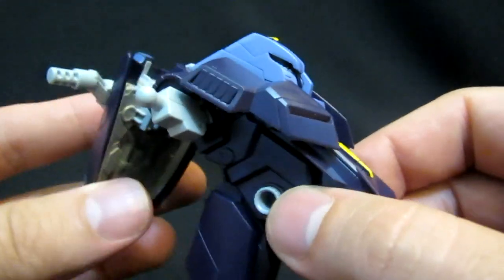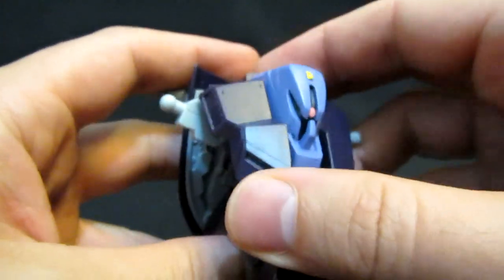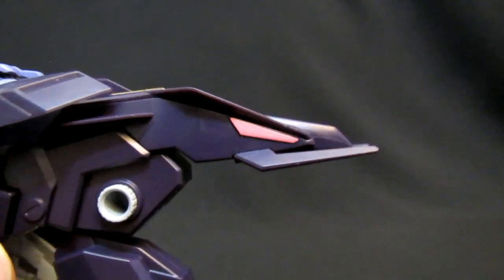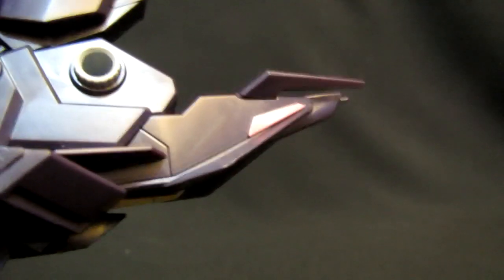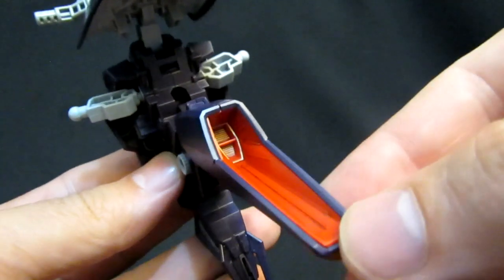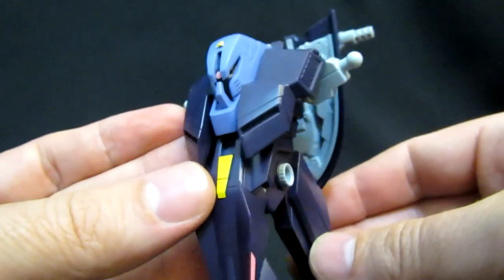The neat part for me is the transformation: if you slide this part up you'll see it dislodges the head, and this whole thing actually slides down and locks into place fairly well. Fold that back up and you can see it goes back into place to go terrorize Camille, Char, Emma, or whoever seems to be around. A space jet needs an angry face down there and this one's going to have it. Be aware that these two parts are just attached and very easy to dislodge and lose, so if you ever see a piece around, check there first. He's also going to have some pink seals which are not prominently seen in MS mode, but once you go MA they definitely will be. That big red piece on the inside is all plastic - nice, simple and easy - and the oversized nature makes that possible.